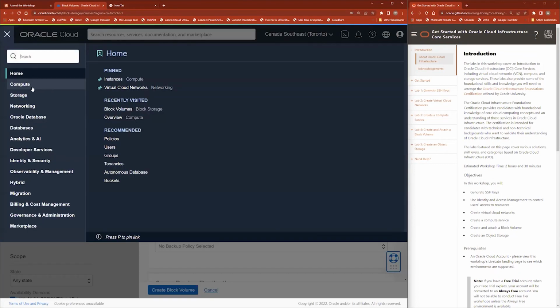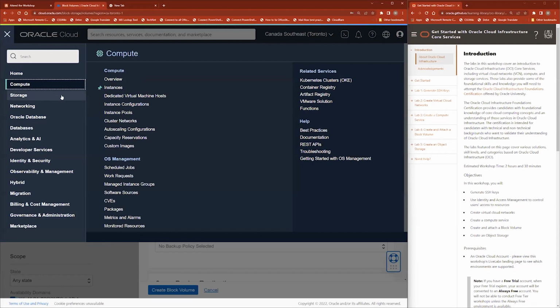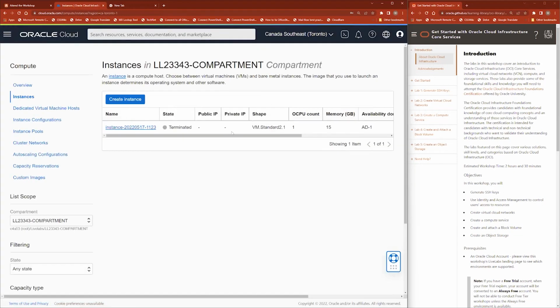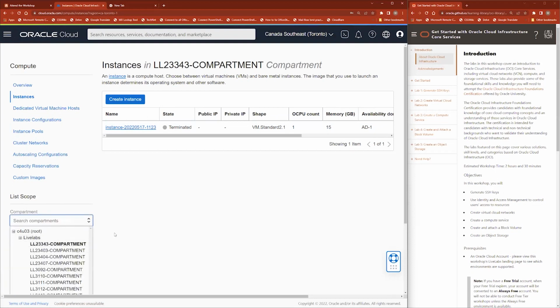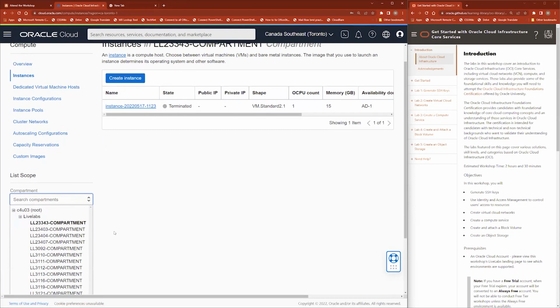For the first lab, we will need to go to the compute service, and we will need to click on the instances. So in order to create our first virtual machine, which we'll do today, we will go ahead here in the list scope and make sure that for those of you in the LiveLabs sandbox, the compartment contains your username.